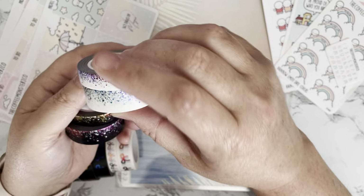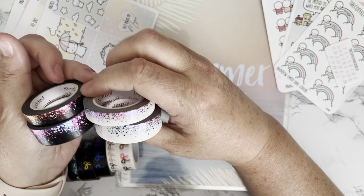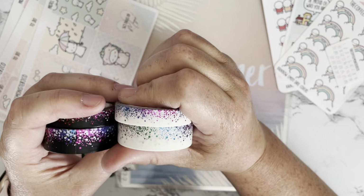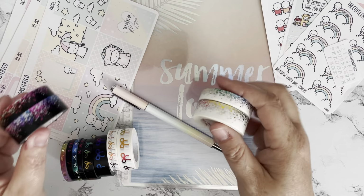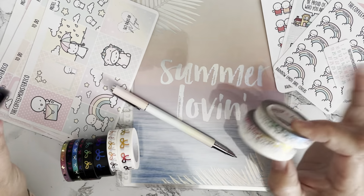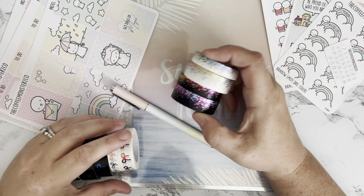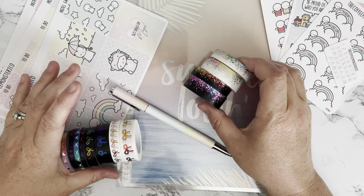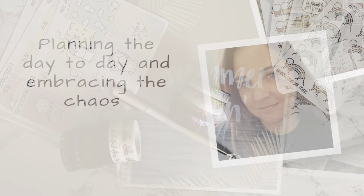I got this fantastic new rainbow sparkler. What is this? Stardust. That's what Simply Gilded calls this. Stardust washi this week in my Happy Mail, and I'm dying to use it. So this week I'm going to be planning out everything that I could find and all of the rainbow stuff that I could find, because I just really want to use this, and I have not done a rainbow spread yet this month, and it is time. So let's get into the super fun plan.